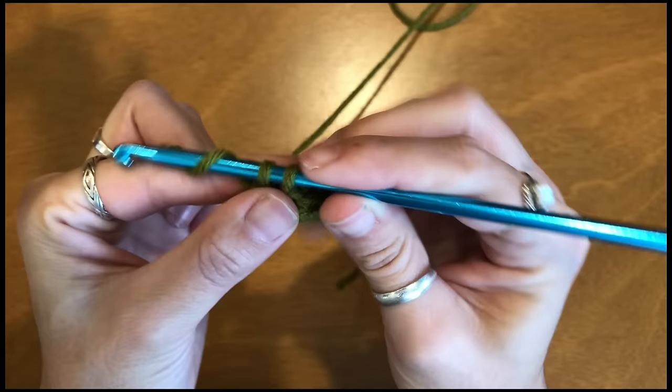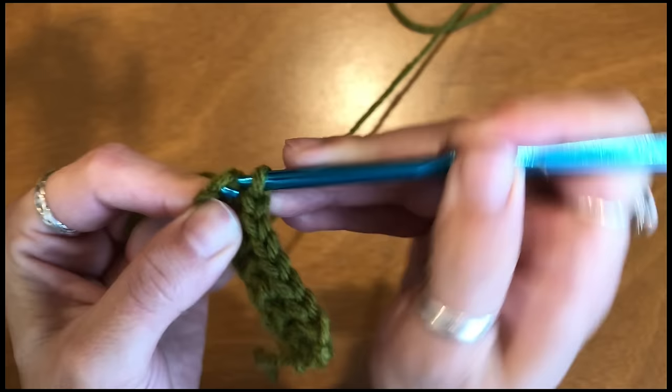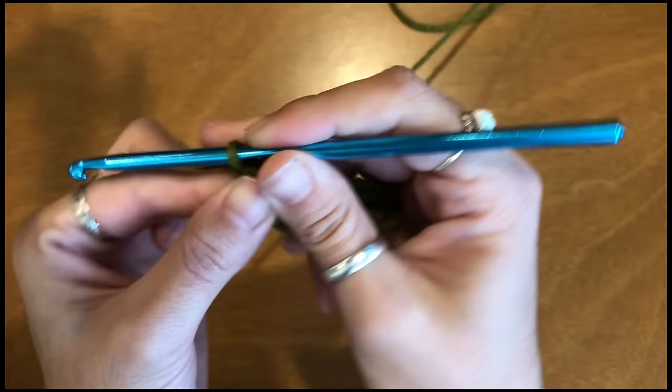Here's my 7th stitch. And for my 8th stitch, I'm not going to wrap around any post. I'm just going to finish with a regular single crochet. And that's my 2nd row.